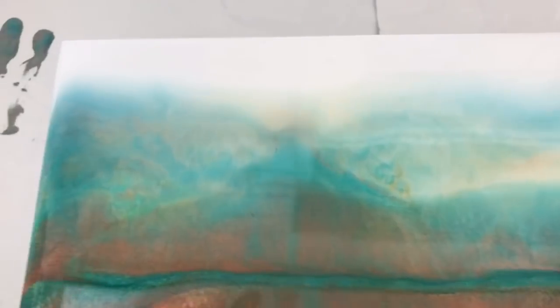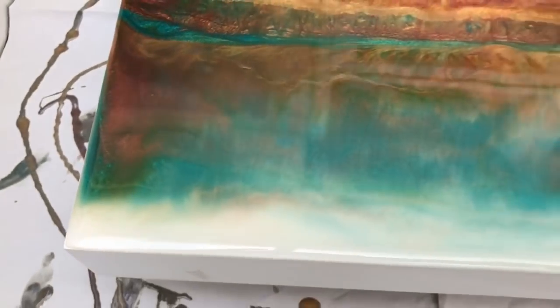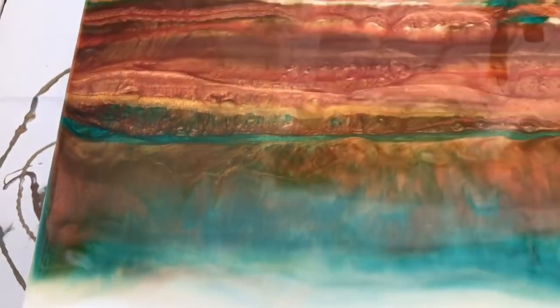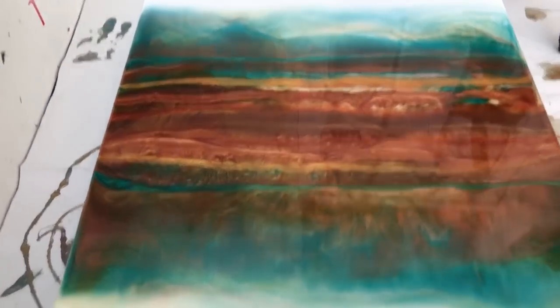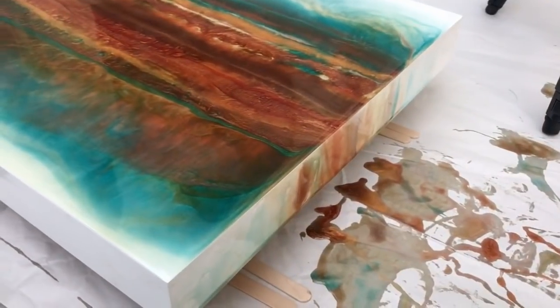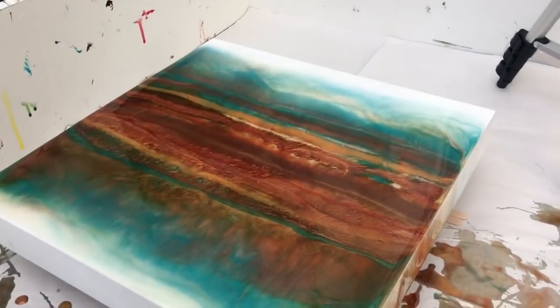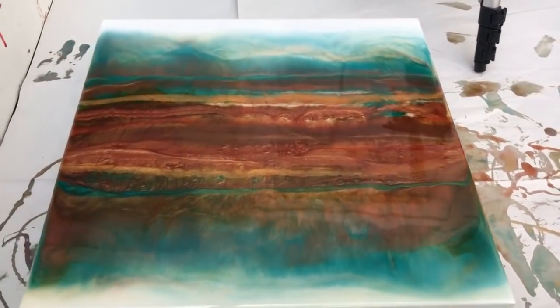I did want to keep more white at the edges, negative space, so I suppose I failed on the negative space. However, I've learnt what I can do differently next time. And what I've got to do is just tidy up these edges. I've kept them clear, although they are down the side there, just the look that I wanted to go for. But I will say that this is a thumbs up.